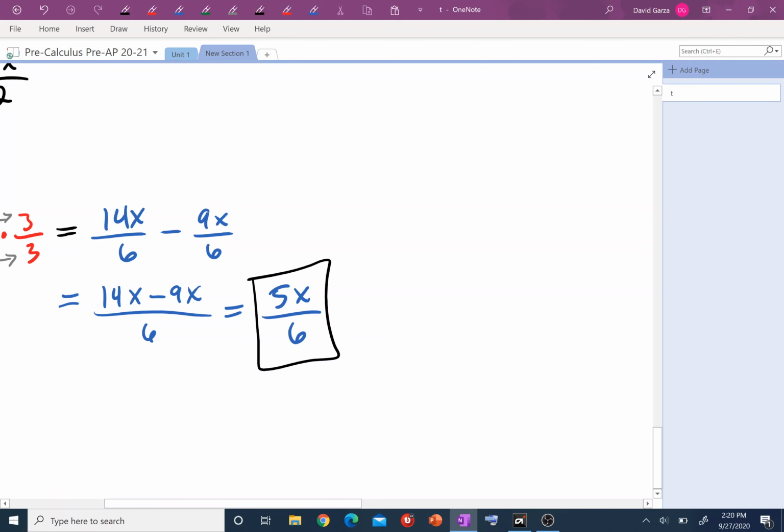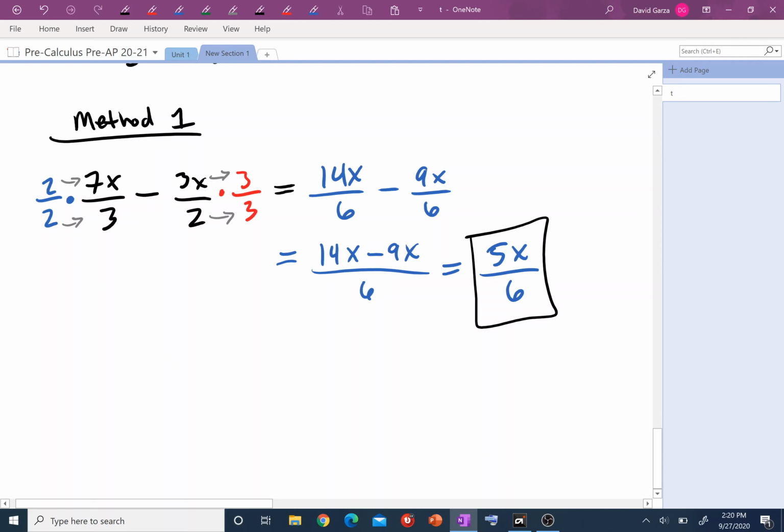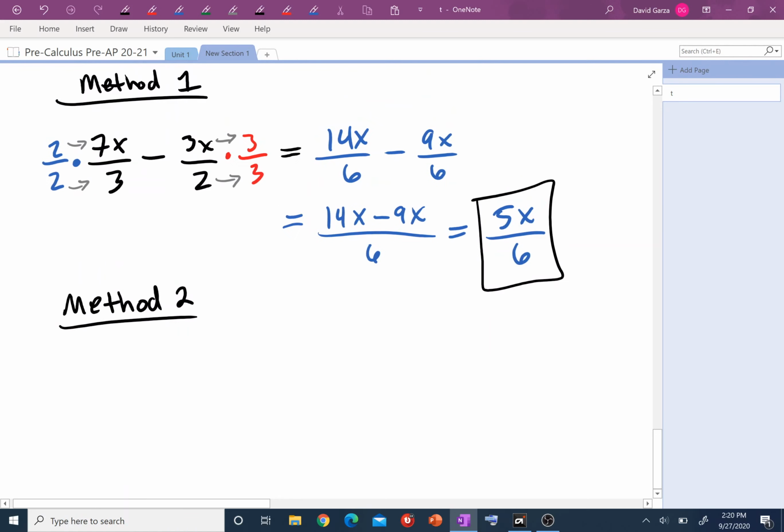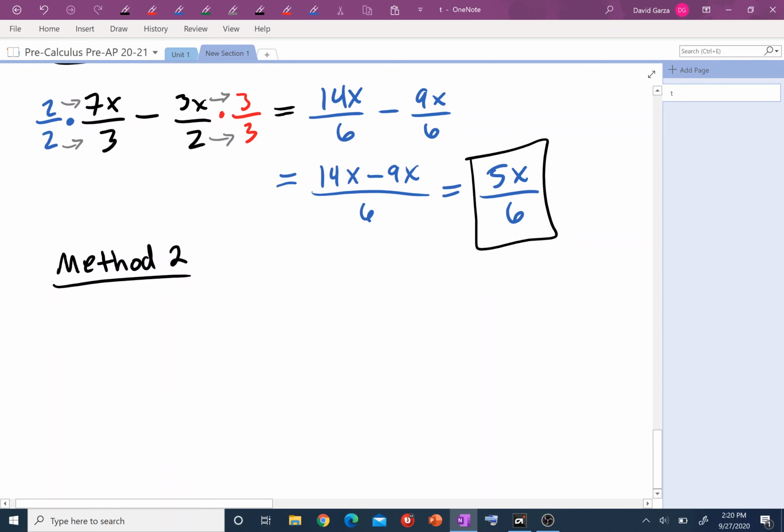Now the other method looks a little bit more difficult, but in reality, it's kind of like the same thing we were doing. This method's always going to work, but sometimes it gives you things that are more complicated. In this case, it would work perfectly. But in cases where you have factors that are not whole numbers, for example, if you have an algebraic expression at the bottom, it still works, but you would just have to do more algebra, in my opinion. So choose your method wisely.